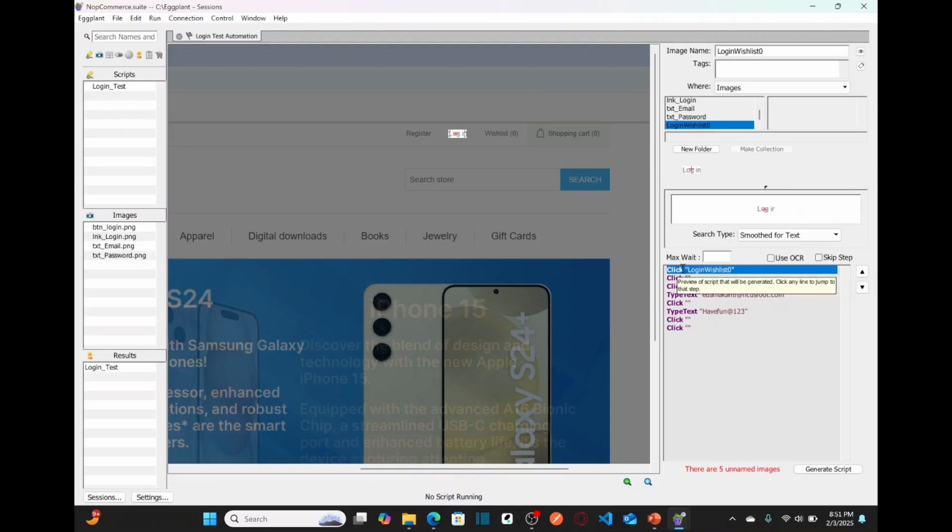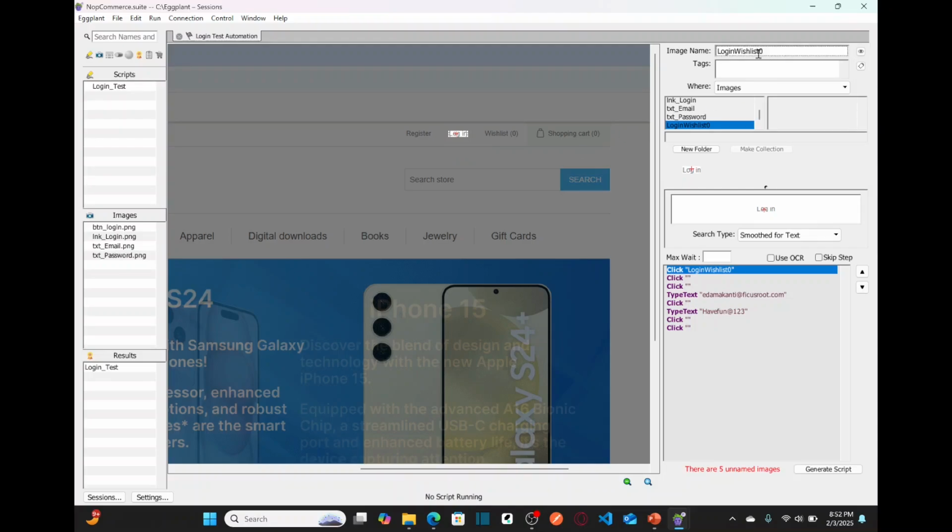First, click on the login button. Select this one. Here, if you see the area of the image, you can adjust it in the middle window. What we need to do is remove the unnecessary noise. That means I need exactly this login image, correct?